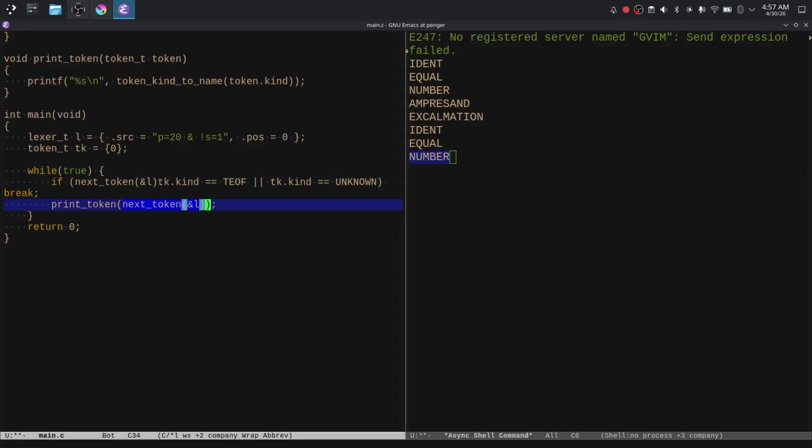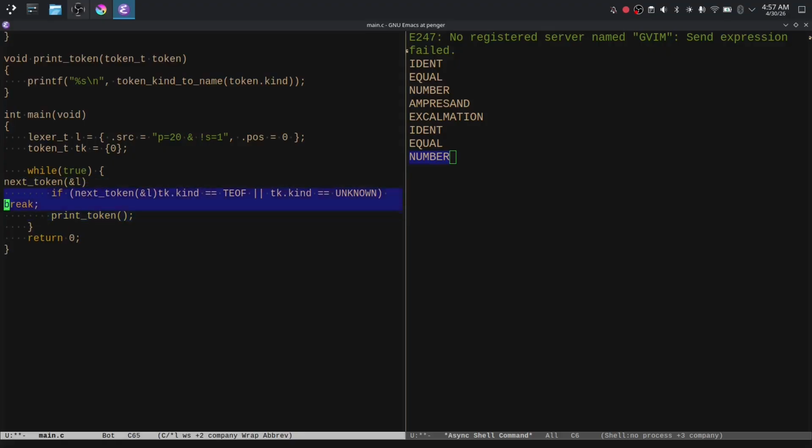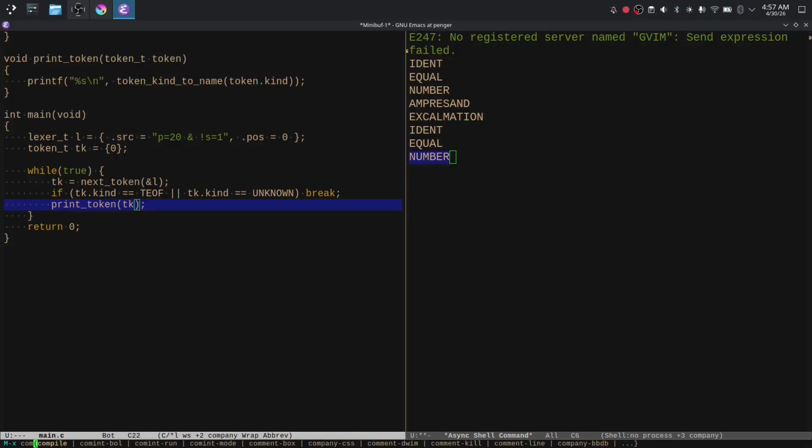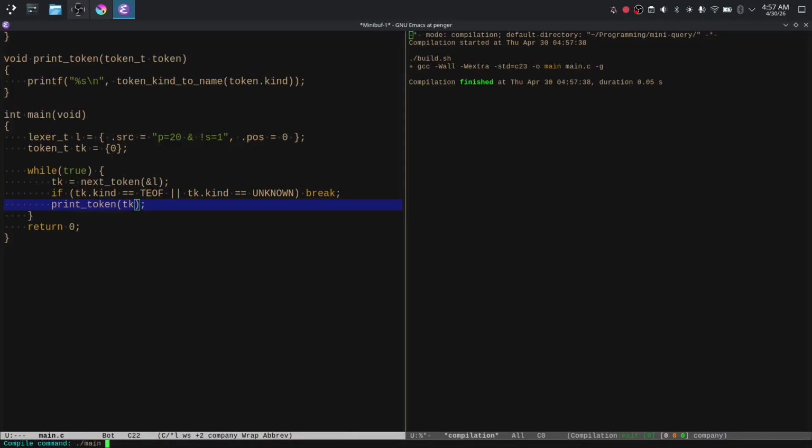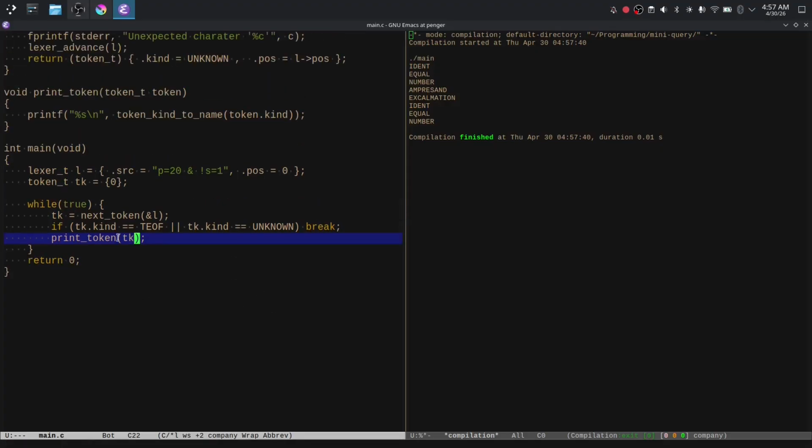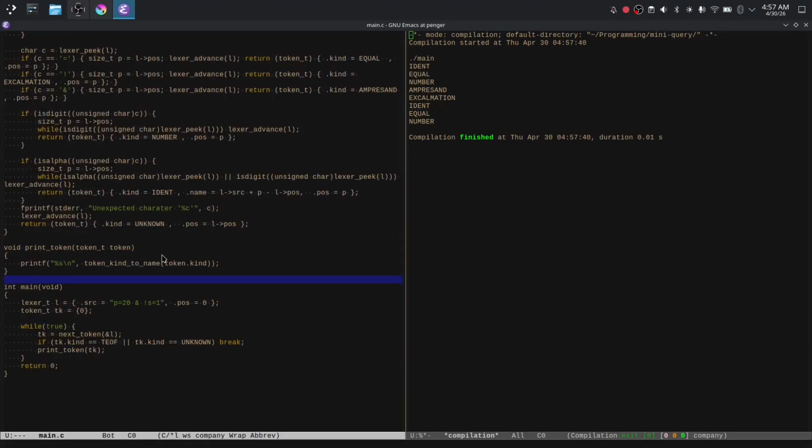We're gonna just get this token, tk equals this entire thing, and check like that, and that theoretically should fix it. Yep, and that in fact did fix it. So that was just stupid of me. I'm a bit tired.